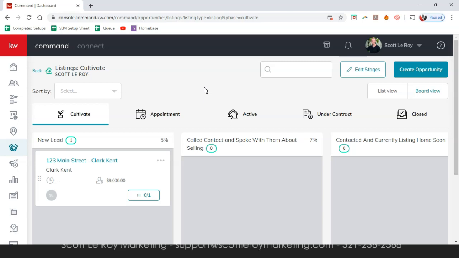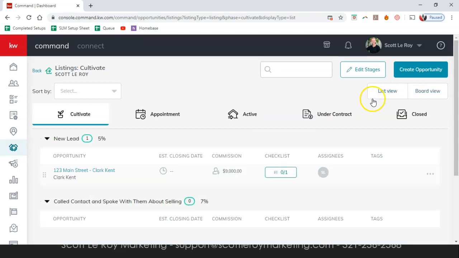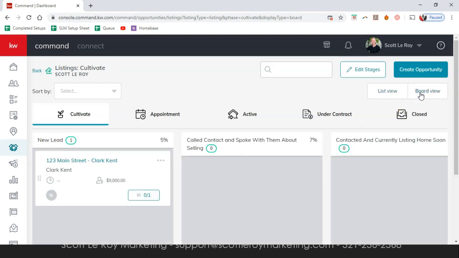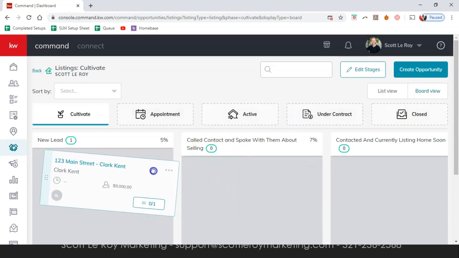Now when we're seeing this, we can drag this around on our back end. So I just want to give you a heads up. This can actually be dragged around for you to utilize even further. Now currently I'm viewing the board view, but I can always click on this list view option over here, and I can view that immediately. I have yet to really see anyone utilize the list view. Obviously, it's completely up to you at the end of the day if you want to. I see a bunch of people use the board view, and I kind of prefer this because it makes it a little bit easier to see. It's like just moving it from one section to the other, kind of staging everything out. It also just makes it really easy to drag it around, too.